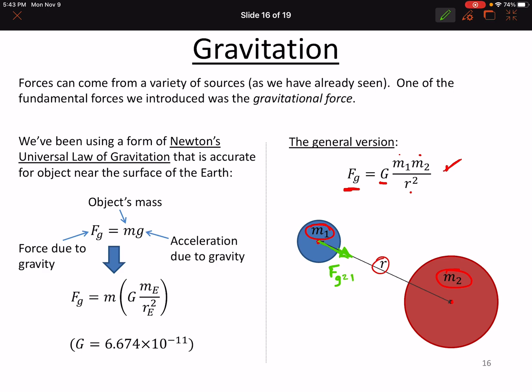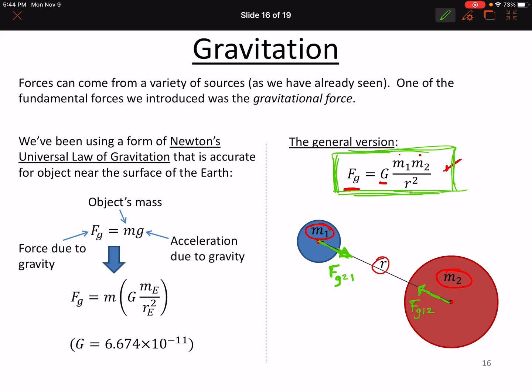And then that same force, remember the third law tells us that that same magnitude of force, just opposite in direction, is going to be pulling on mass 2. And that would be the force of gravity of the first one acting on the second. Okay, so F sub G12. You can denote it any way you like, but that's the basic idea. So gravity is always attractive, and it has a magnitude that is given by Newton's universal law of gravitation.